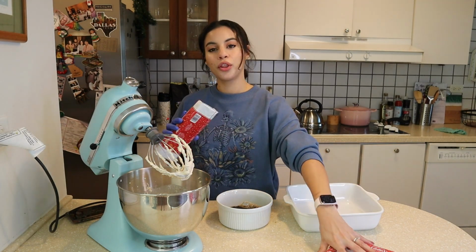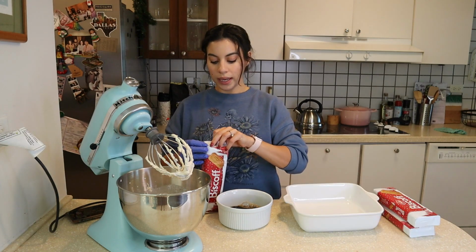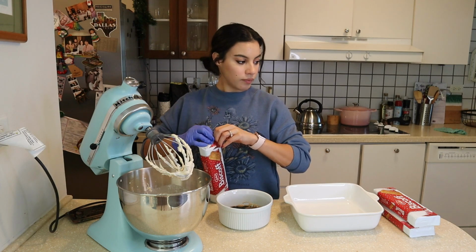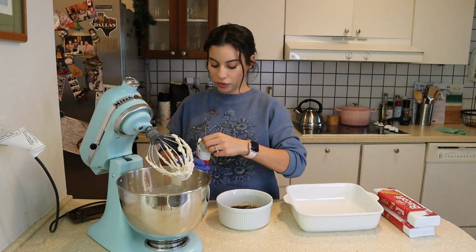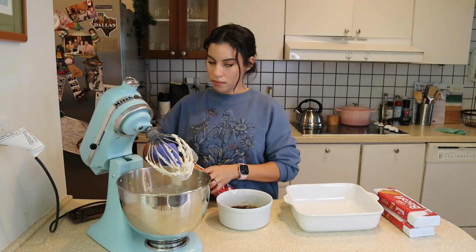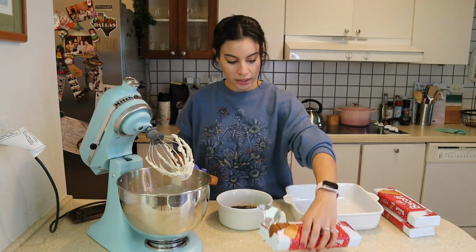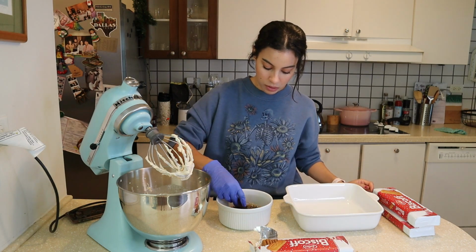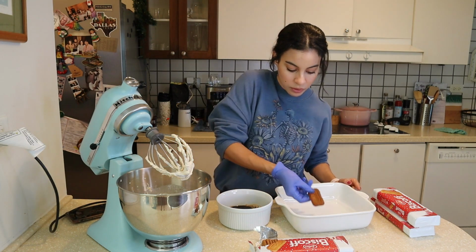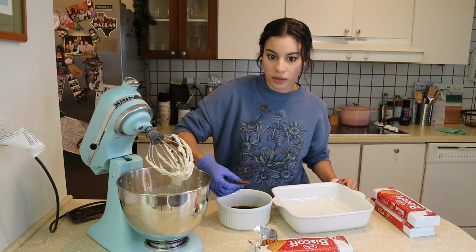So I bought 3 packages of the Biscoff cookies, but the recipe only asks for 2. So I might have some leftover Biscoff cookies. Okay, also need to get out of this house. Oh no, I want to keep them intact as much as possible. Oh gosh, don't soak them for long, I can tell. I almost lost one.